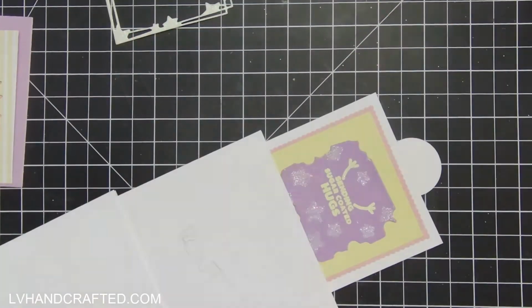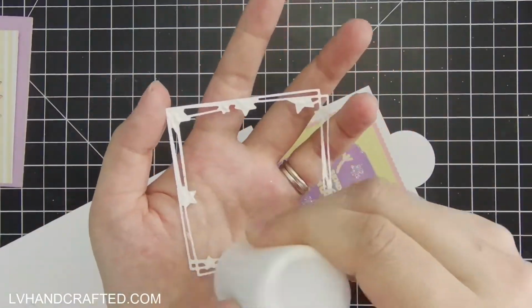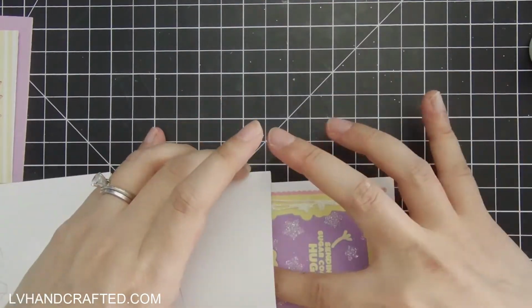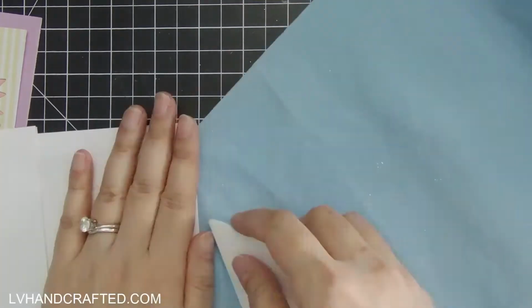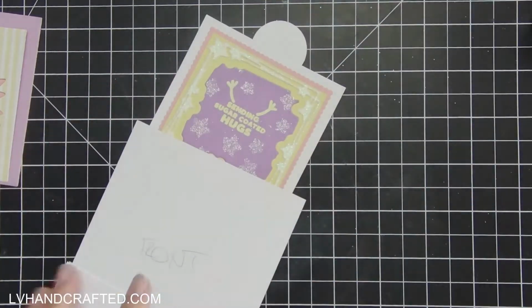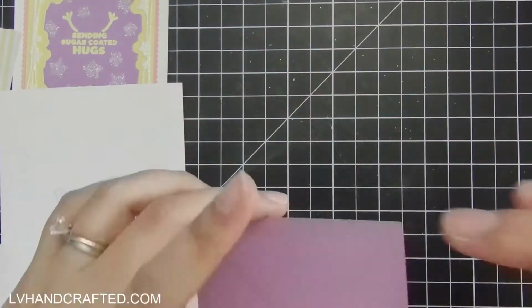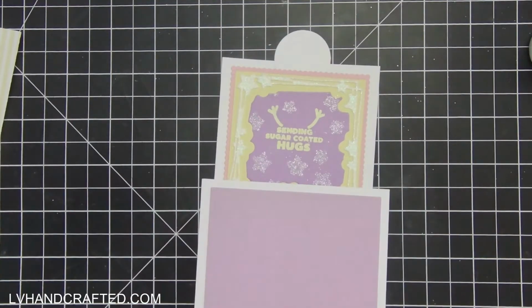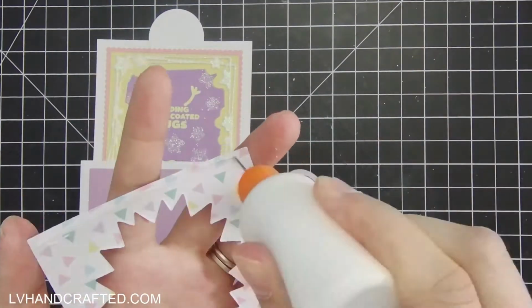On this Sending Sugar Coated Hugs panel here, what I used was Aileen's Tack It Over and Over glue, and I used the glue as a stamping medium. I took the same little stars, die cut that out of foam, and used those foam die cuts as a stamp. And so I just stamped glue onto that purple panel there.